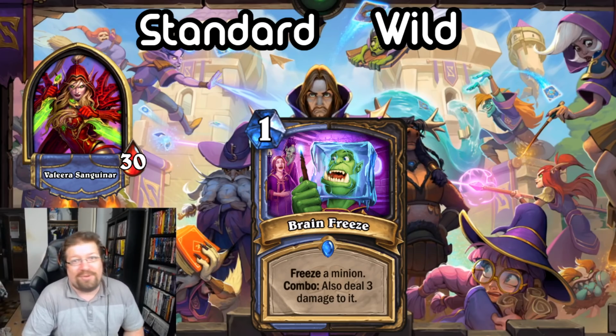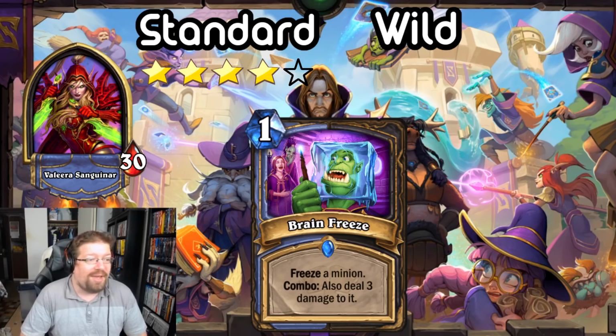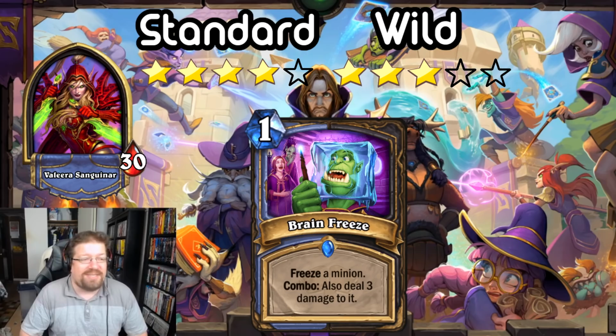And you get off, you throw Lackey in the clutch situations too. I'm going to give this a 4 in Standard. And in Wild, it could run in Odd Rogue. I don't know if you'd want to freeze stuff, but the 1 mana deal 3 is pretty relevant. I'll give it a 3 in Wild. You might put this into Odd Rogue as well. It's just a very good card, and yeah, giving freeze to Rogue. Rogue has used freeze in the past, like Shadow Step and Glacial Shard, for other reasons, but I think it'll see play. I think it's a very good card.